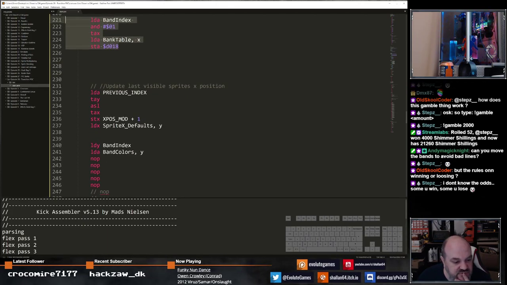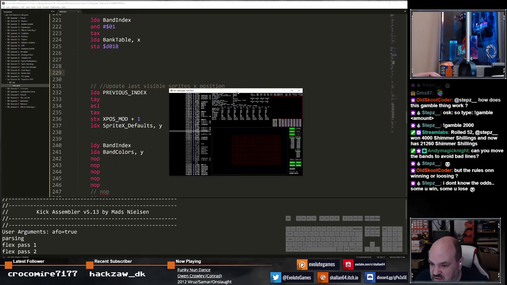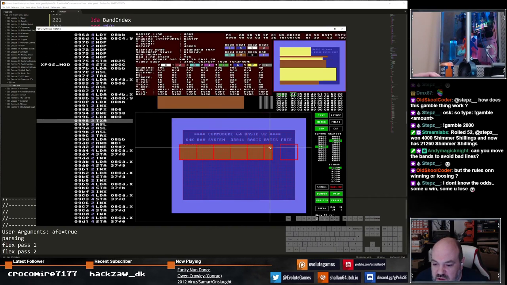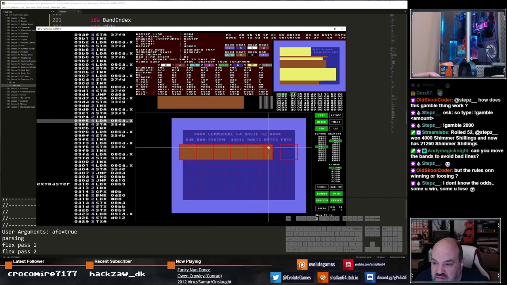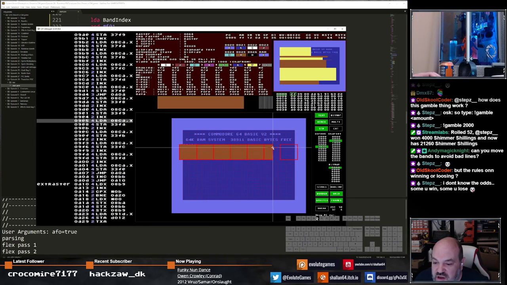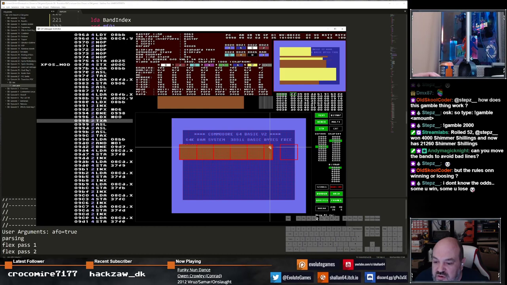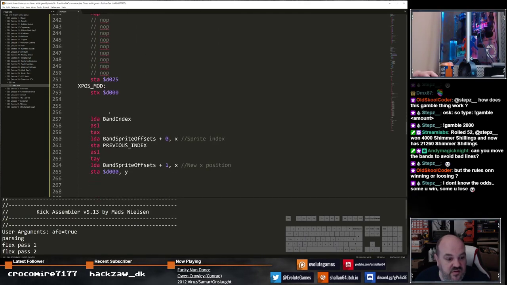So this is doing the banking, that's fine. Let me just see exactly what is going on here, what is wrong. So it looks like it's the position. Yeah. Let's try running it in the debugger and enlighten us a little bit. So we go down to where it first turns. Yeah, it's this sprite here is being shown before it's been moved. So I'm actually going to move this to here.